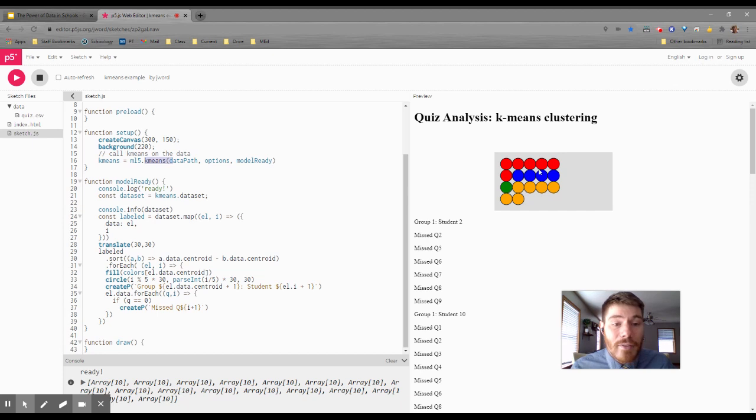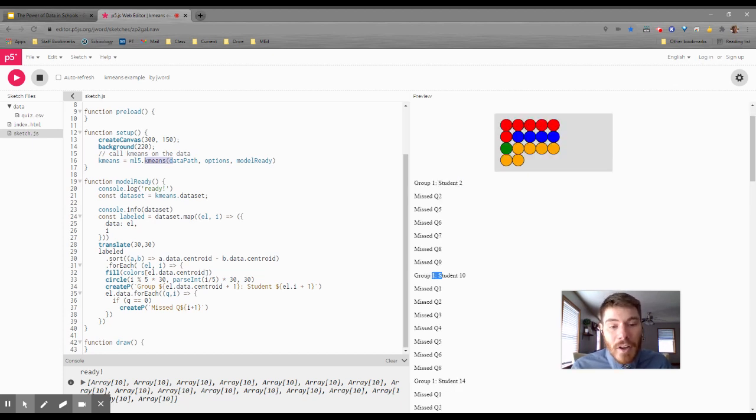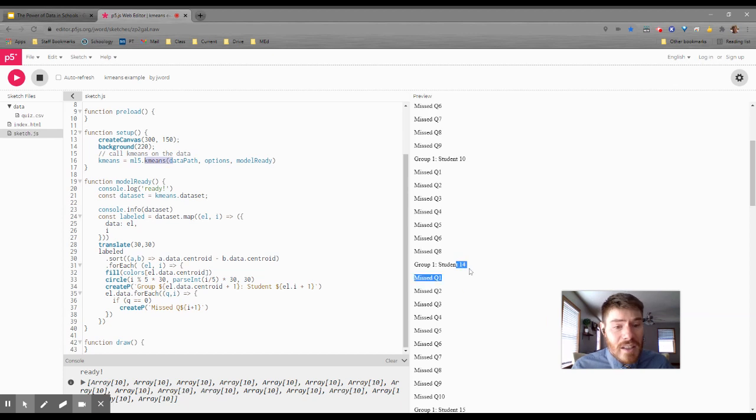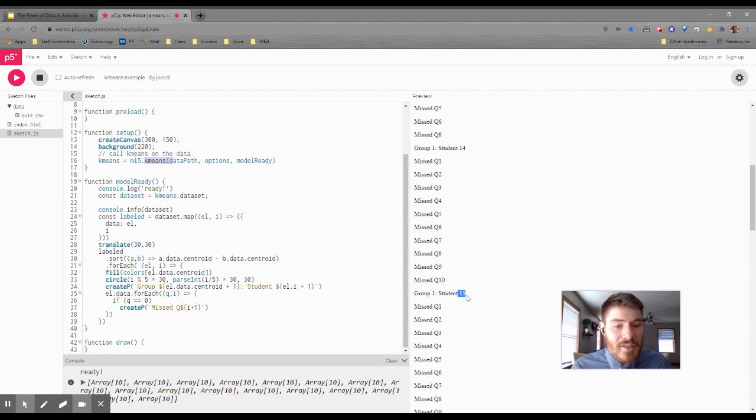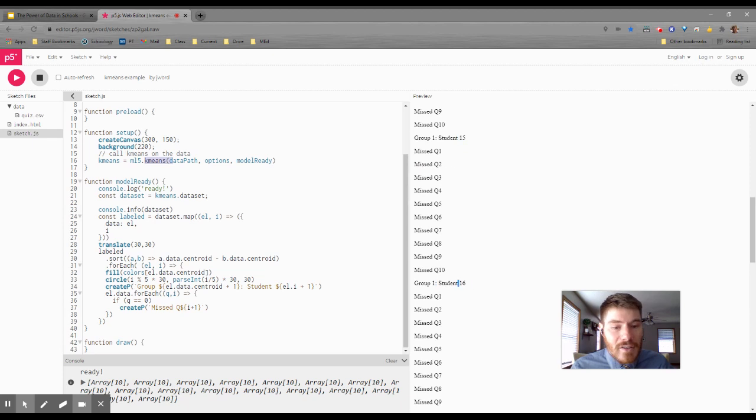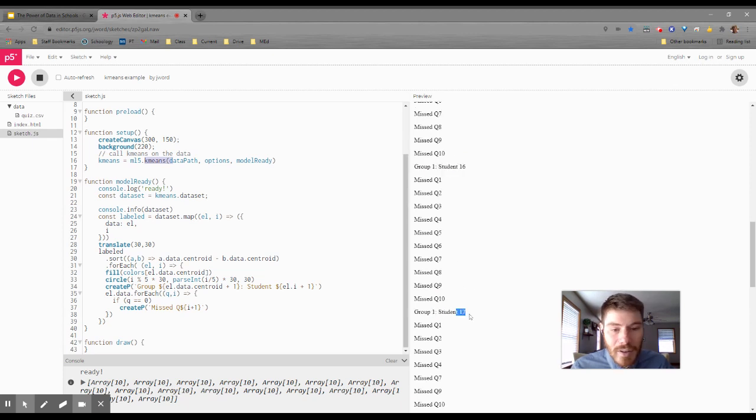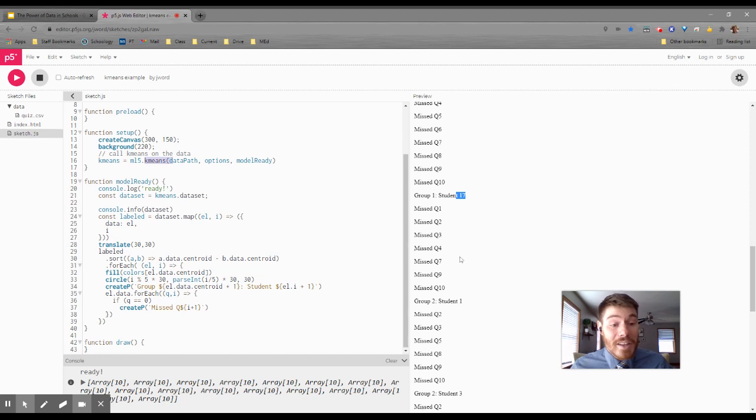And again, it's not just based on their average, it's based on the questions individually that they got right or wrong. The same information is just shown in text here. It tells me for group 1 that student number 2, which could have a name here if I wasn't hiding the names, is in group 1. Group 1 also contains student number 10, student number 14, student number 15, student number 16, and student number 17. So the teacher can look at this and decide which students need to be in this group together.